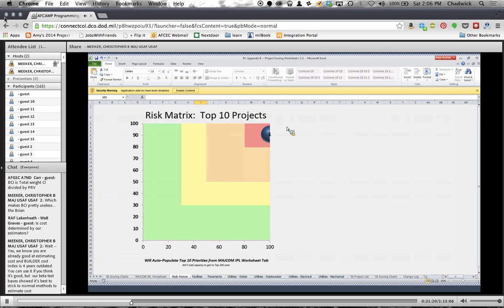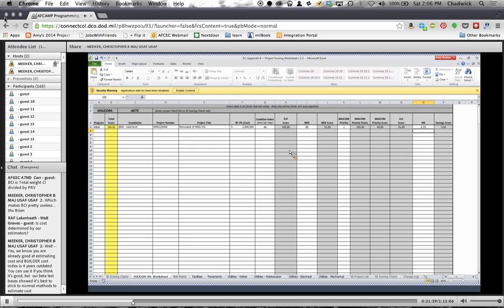Okay, now we have a huge bubble on our risk matrix, and it's also falling off the side. The size is determined by our SIR, and frankly an SIR of 0.35 or 0.25 is pretty darn good. The reason why it's pushed over to the far right is if you go back and look at our condition index, with a condition index of 46, you are going to max out your probability of failure score. So that's why our bubble is way pushed over to the maxed out side of the scale.